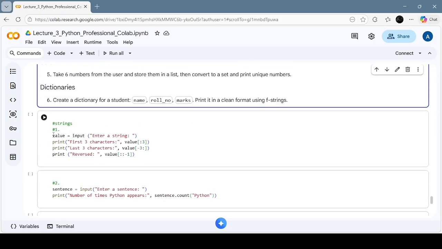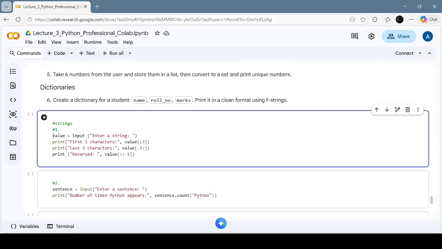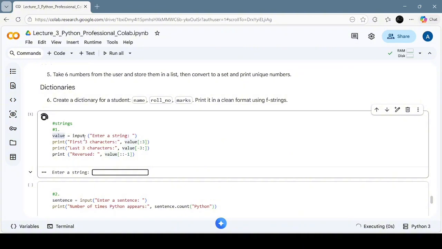So we have taken an input here, and we can see that the prompt is asking for entering a string, and we have printed the value. That's the value that we're receiving the input in, whatever the value we get. And once we get the value, we have mentioned a string slice that we want to start with index 0 and print up till 3.